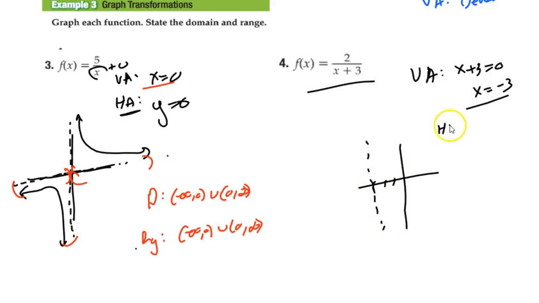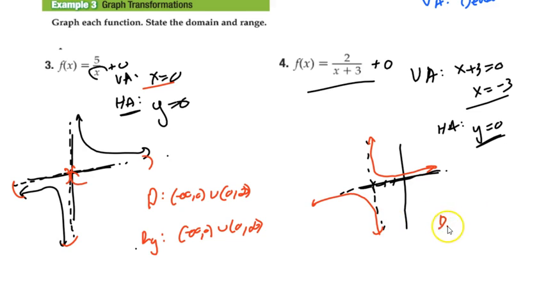Let's find the horizontal asymptote. By default, it's y equals 0 plus the vertical shift. There's none here, so it's just y equals 0. Notice it's a positive 2a, so it's going to be a little further out than normal, but for the most part, it's simply positive like this. And that's my graph. Domain and range real quick. Where domain is x, it should be cut up by this, so that lets you know where you broke up your domain.